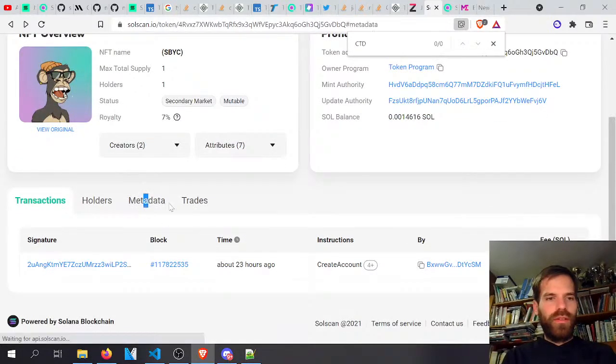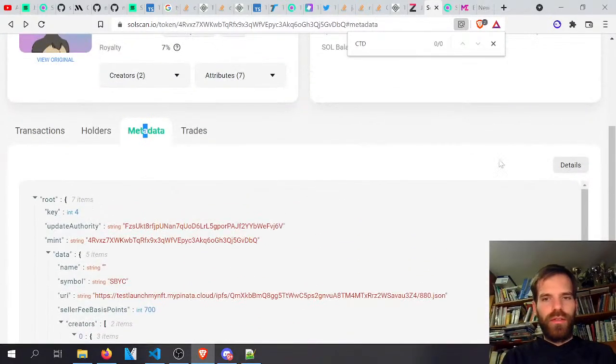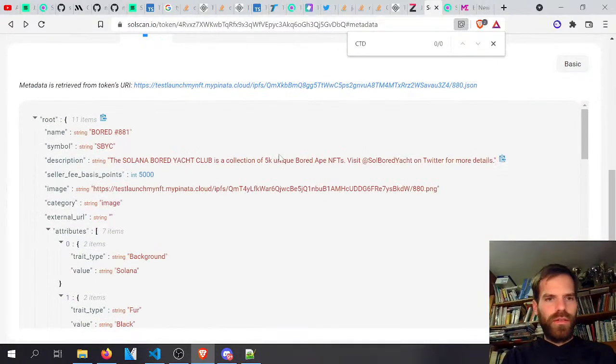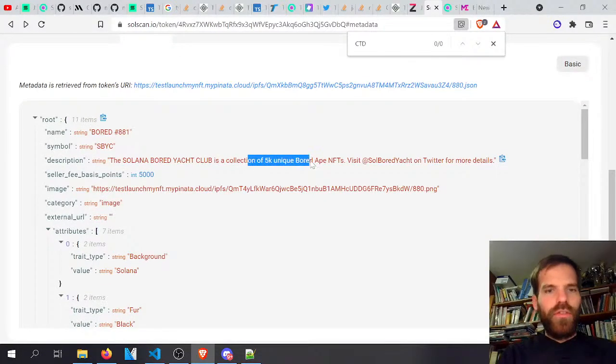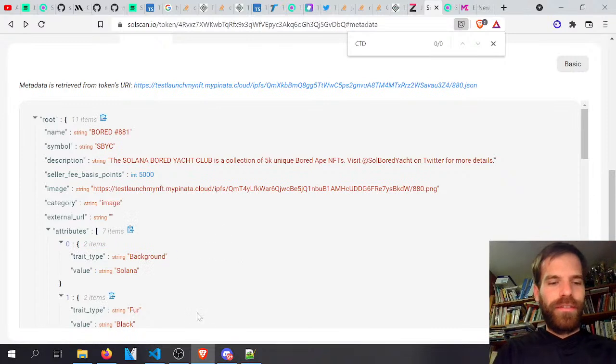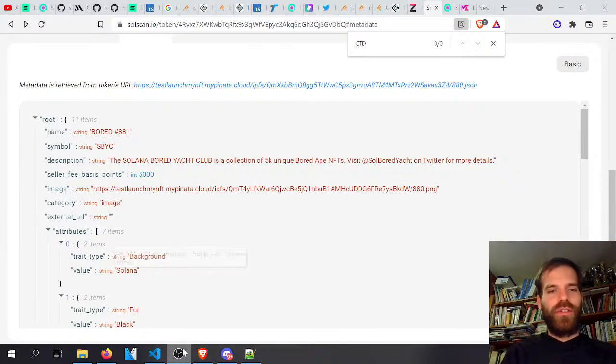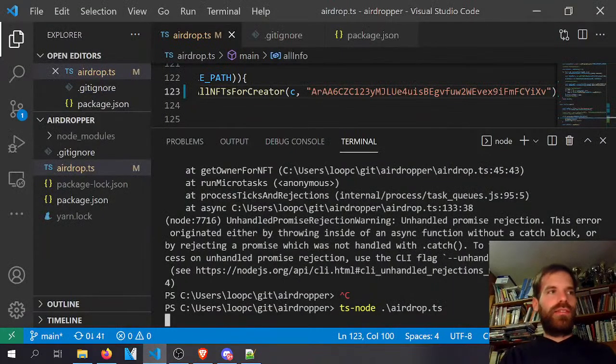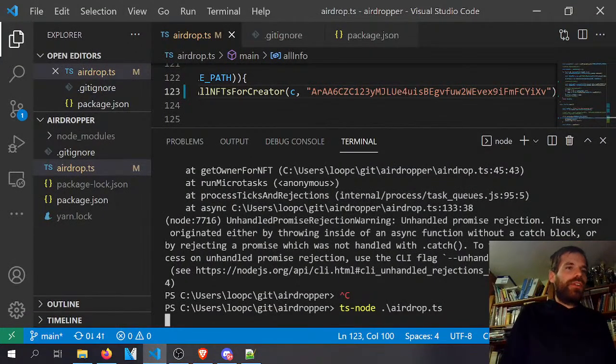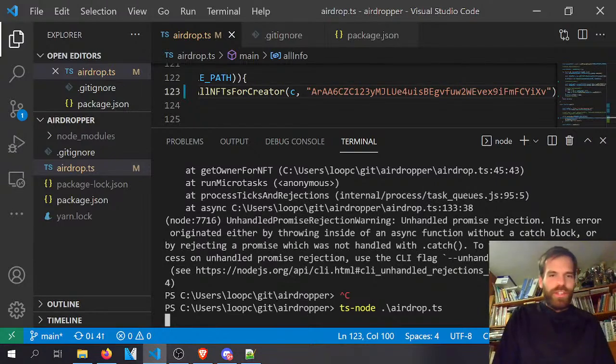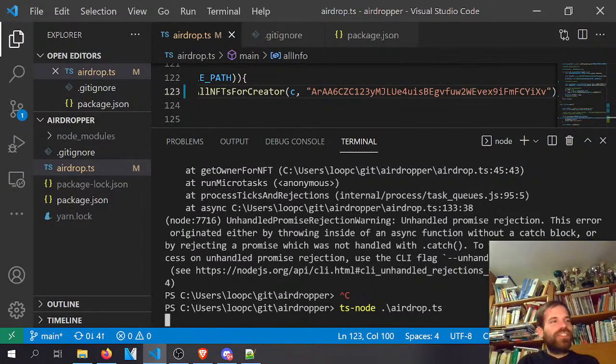Does it tell us that? 5K. Oh, let's see if we can fetch a 5K collection. Let's see if that will also work, or if it won't. This is just testing our airdrop script.